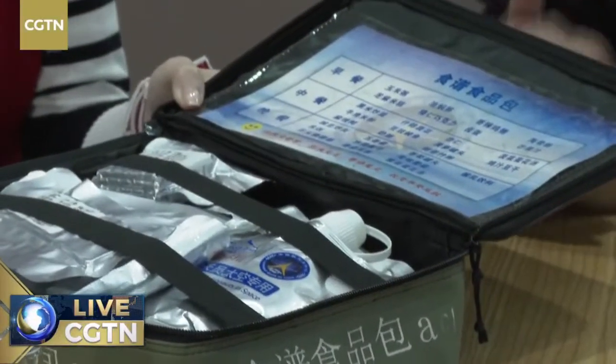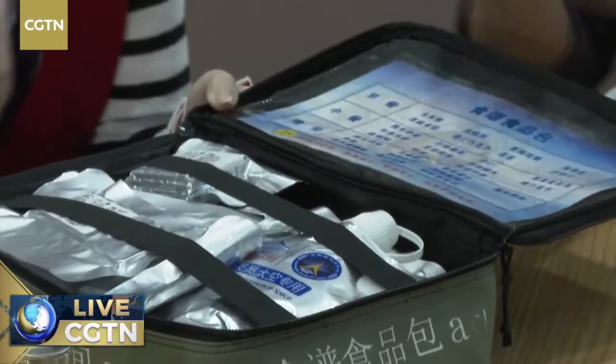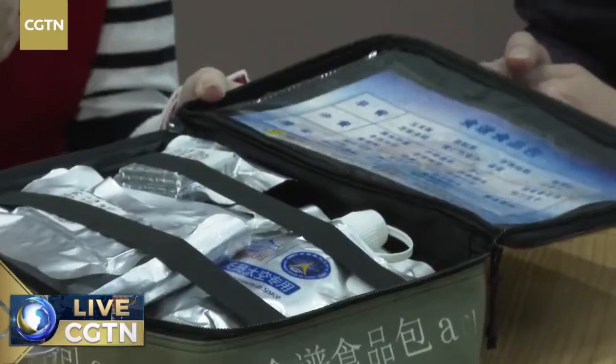Actually, the variety of food for Chinese astronauts is very rich. There are bountiful foods. This is a sample. We can translate that this is the menu for the bountiful foods for the Chinese astronauts. It's lunch, dinner, and they have really different kinds of foods. Here is only a part. Astronauts can customize their taste before going to space. For example, if you like Sichuan cuisine, I'm from Sichuan province, they're going to have a spicy one, right? Before they go into the space, they can have their own personal taste selection.